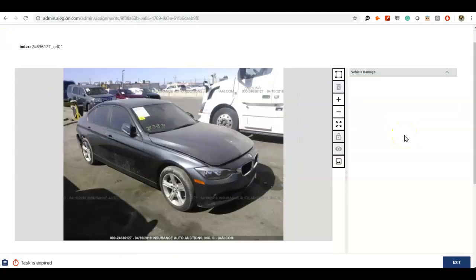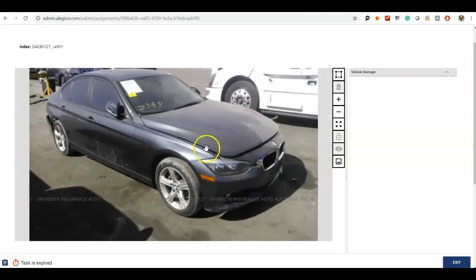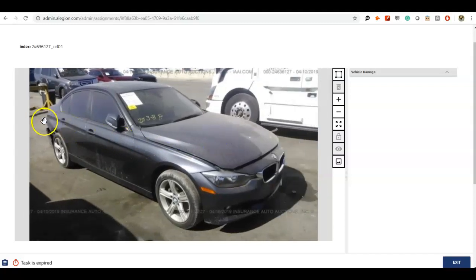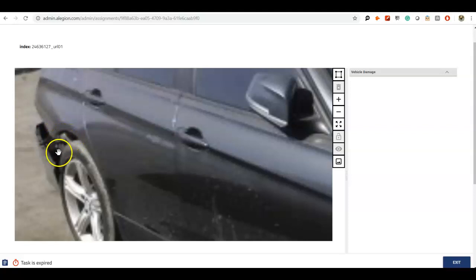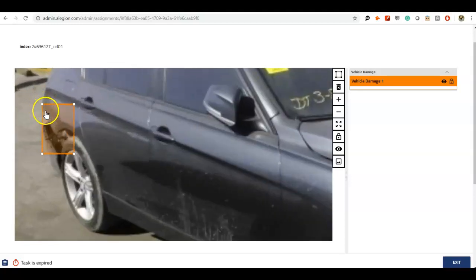Moving on to the next example. Now, in this example, as you can see, the hood is popped open. Now, please take note, just because the hood is popped open doesn't mean it is damaged. Okay. Now, if you inspect the vehicle further, you can see that this part has a damage. Okay. And you can see how this part here has been dented and the bumper also is dented. Okay. It's dented inwards. So how are we going to annotate this vehicle? So you draw a box around this area because that's where the dent is. Okay. You don't have to include the entire bumper. You're only including the damaged area, and especially this part here, because this is where the bumper has dented inwards. This part here. Okay. And then this part is where you can see the dent.